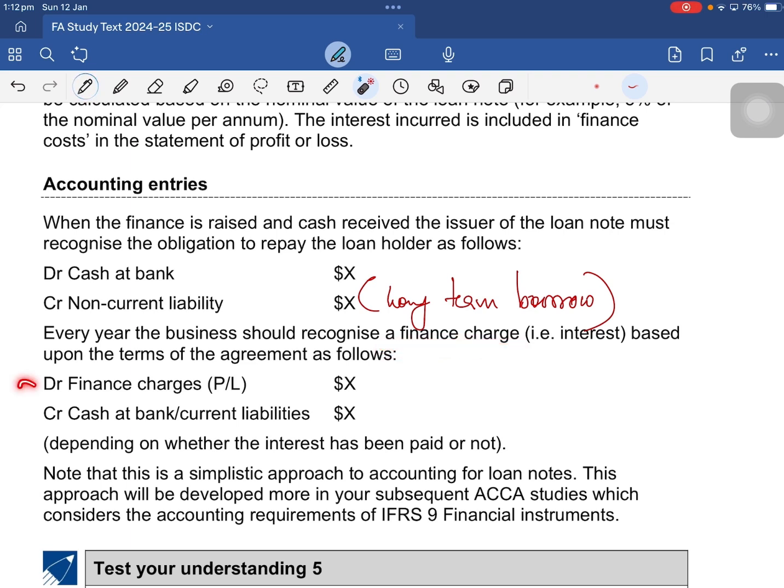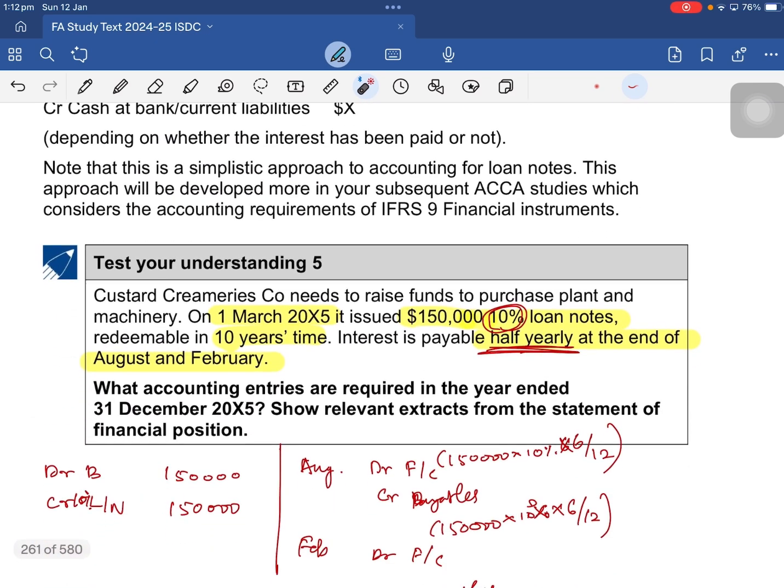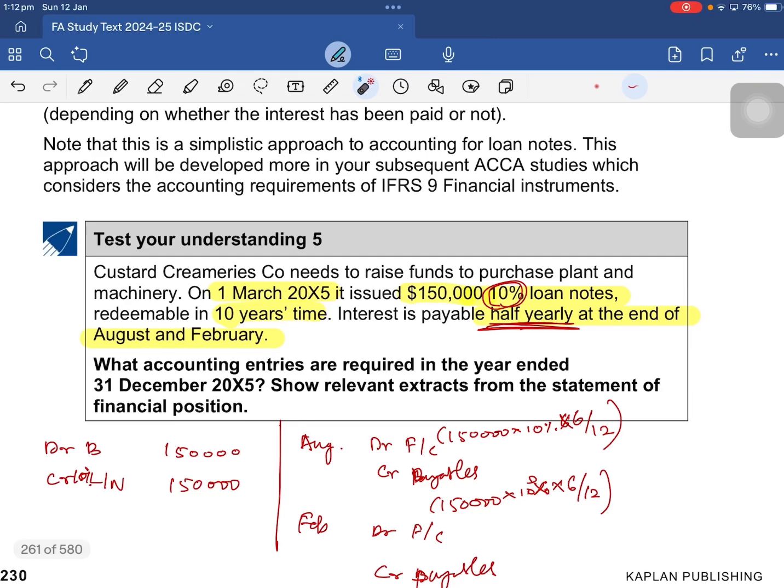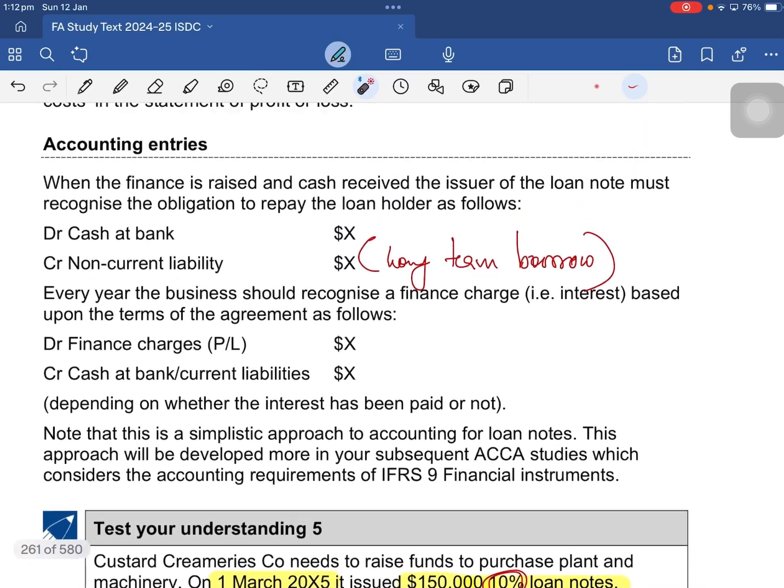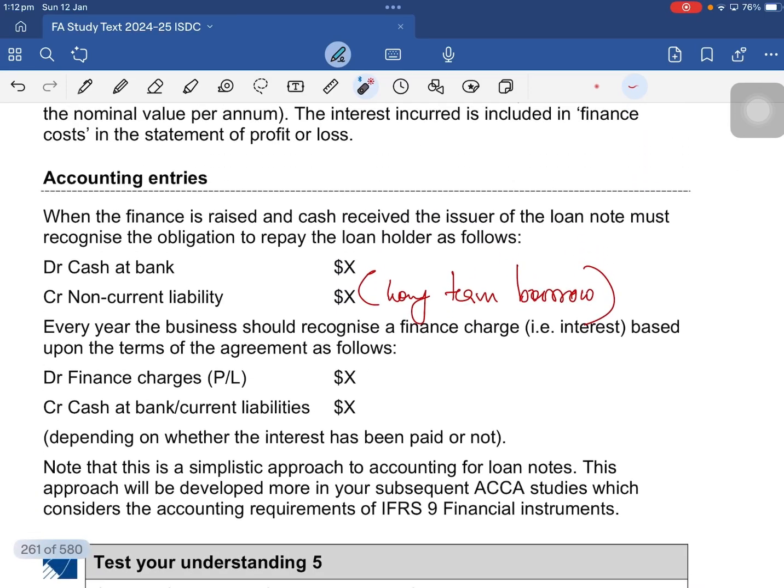So you're going to debit finance charge, and you are paying the finance charge either by cash or it is going to be payables. Understood? So you're going to credit it. Clear? This loan interest can be added to the same account for the loan, and it can increase the loan amount.